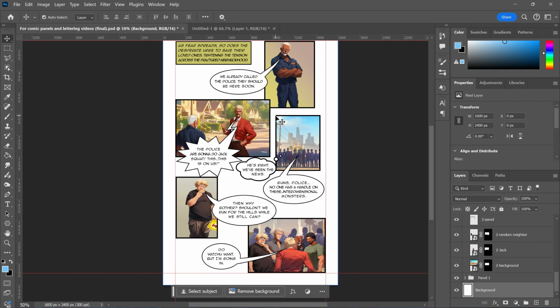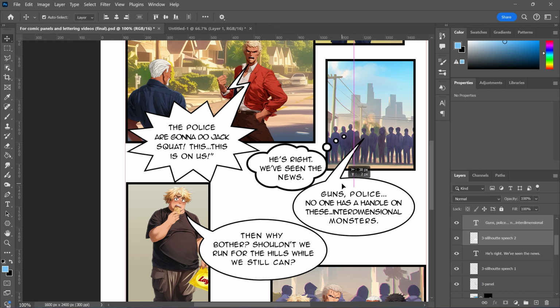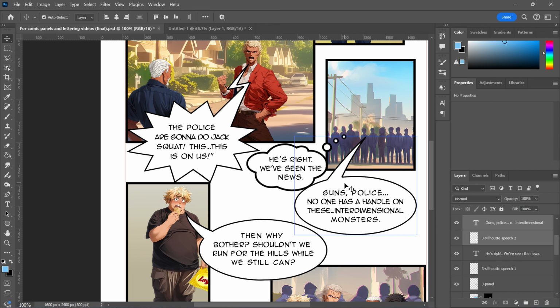And I've said this before, but make sure that the balloons are arranged according to the flow of your comic. And last tip, no balloon rubbing. It's a no-no. Balloons don't like to touch each other.